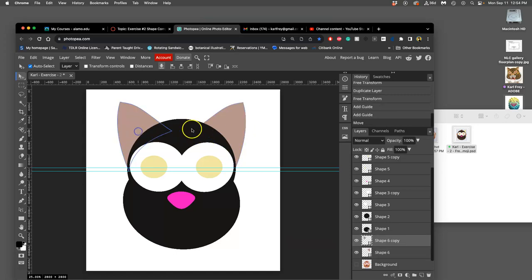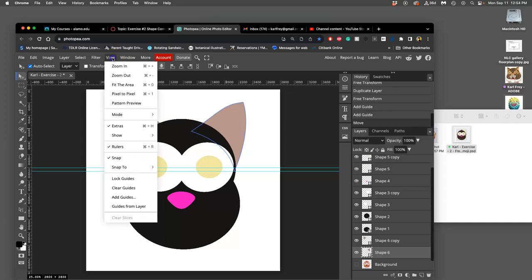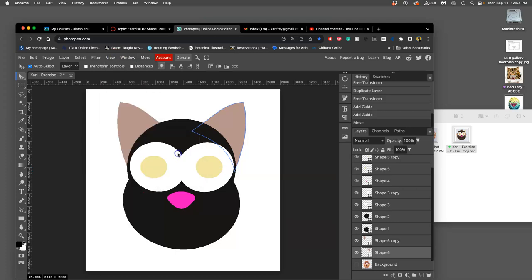And then you see they match each other in their placement. If you don't get it perfect, that's absolutely fine, but that's what the guides are for. And then guides can be turned on and off. As soon as you make one, they show, but under view show, you'll see the shortcut for turning on and off guides, which is really just command semicolon on our computers.